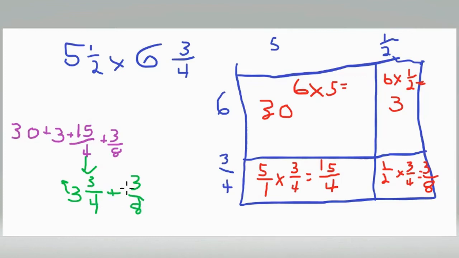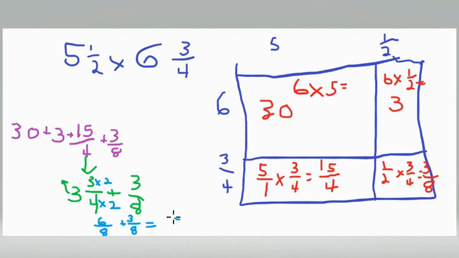We're going to go ahead and multiply 3/4. Sorry. We're going to multiply 4 times 2 to get 8. And then we'll have to do the same thing to the top. So let's go ahead and do that. 3 times 2 is 6. And 4 times 2 is 8. So now we have 6/8 plus 3/8.